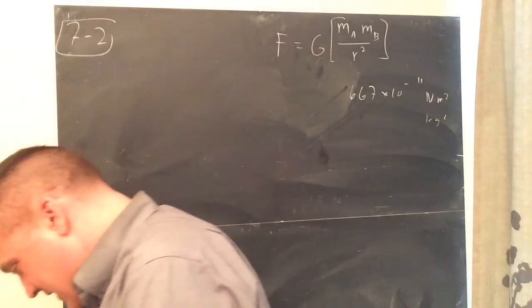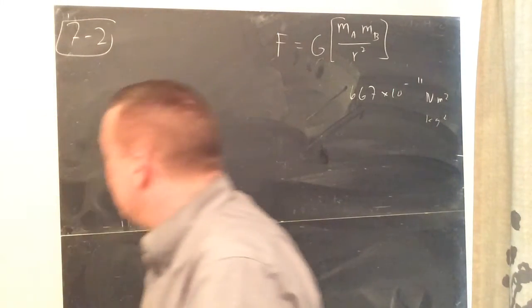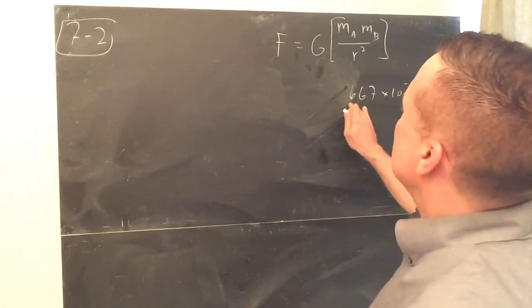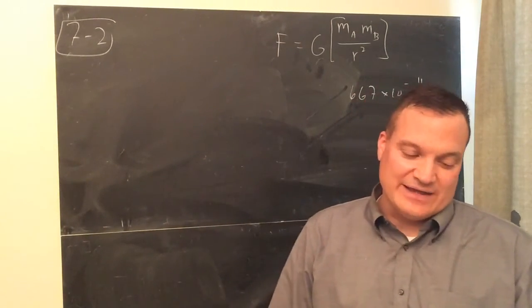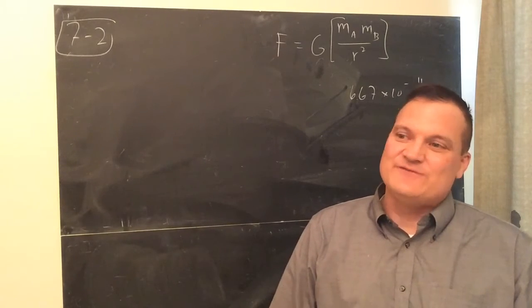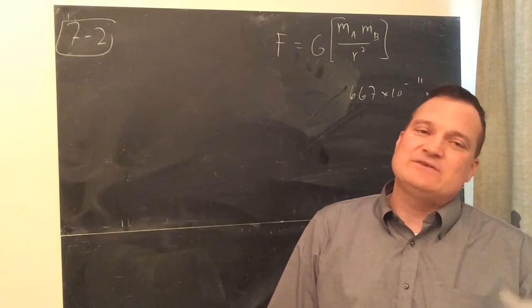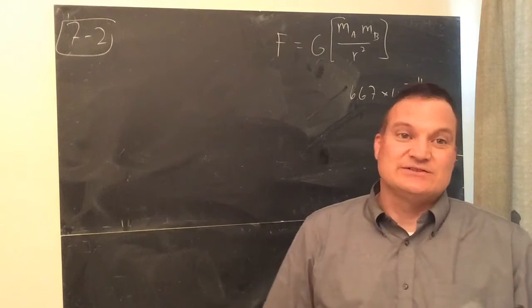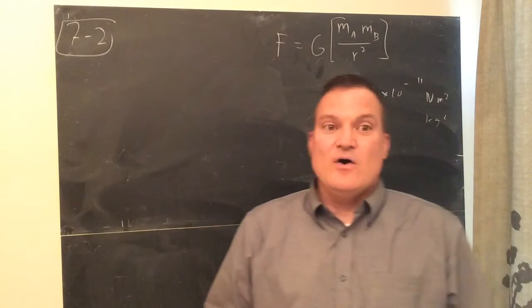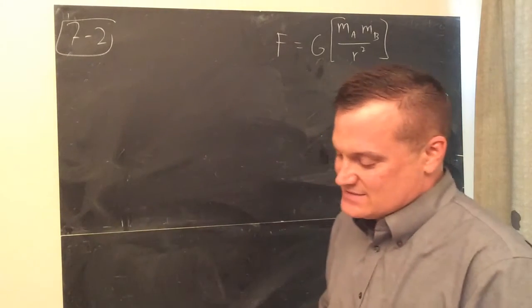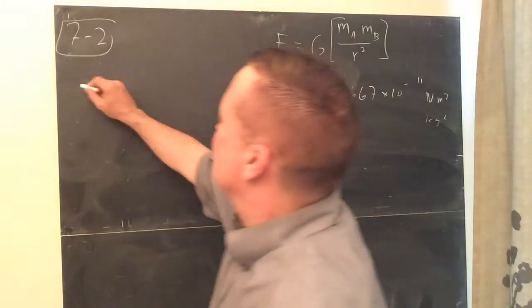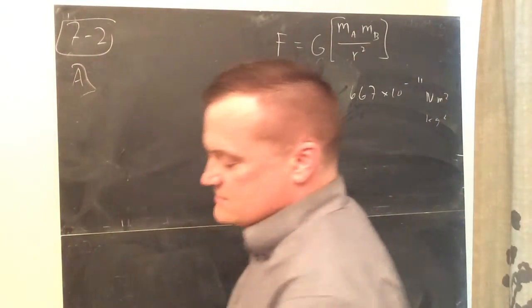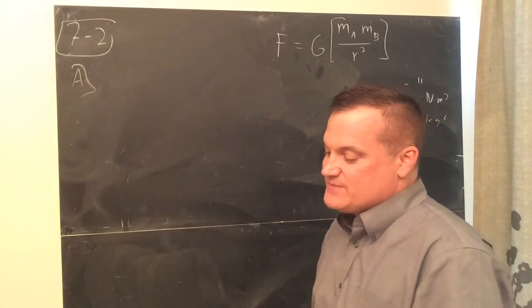Okay, so now, once they knew this constant, suddenly they were able to calculate the mass of the Earth. Like the very next day, imagine, they said, oh, Cavendish found out the gravitational constant. Look, it worked with all the data. Oh, we can now find out what the Earth's mass is, and here's how you do it. And there's a problem A right there, and I'll show you this. It says, assume the Earth is a perfect sphere.